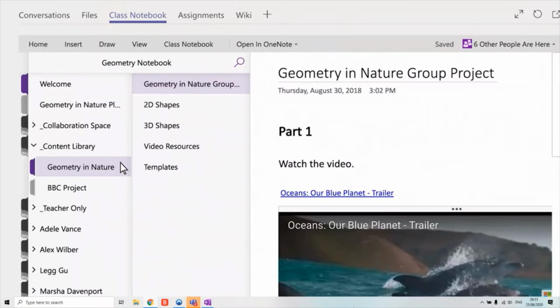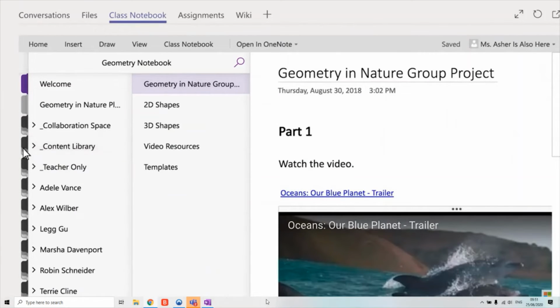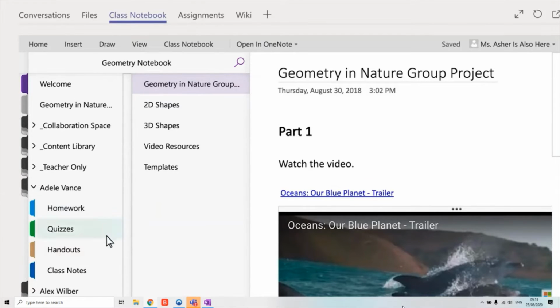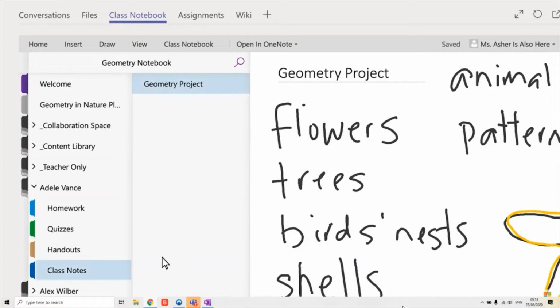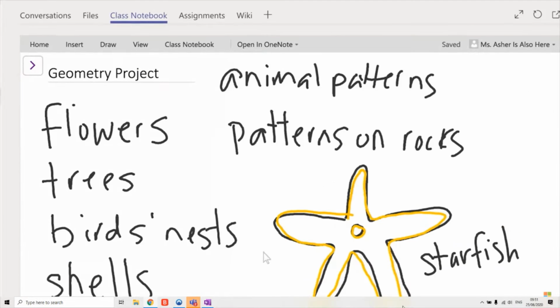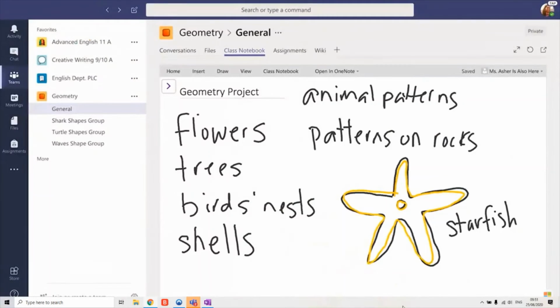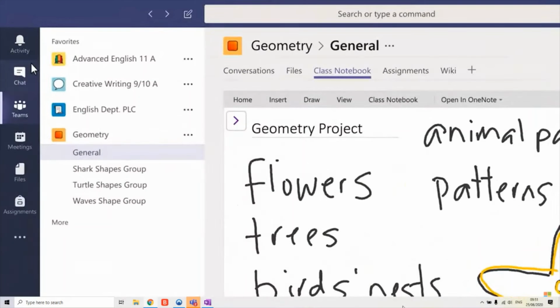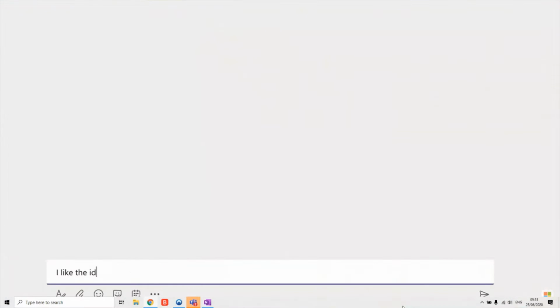All materials in this section are read-only and students can't edit them. Then, here are the private student notebooks. These are automatically created for each student in your class team. Only you and the individual student can see them. Students can use these personal notebooks to take notes, work on homework, and store research. It's a home base and prep space where they can develop their own work and keep thoughts organized. Plus, you can check in and provide guidance using one-on-one chat to answer questions or give feedback.